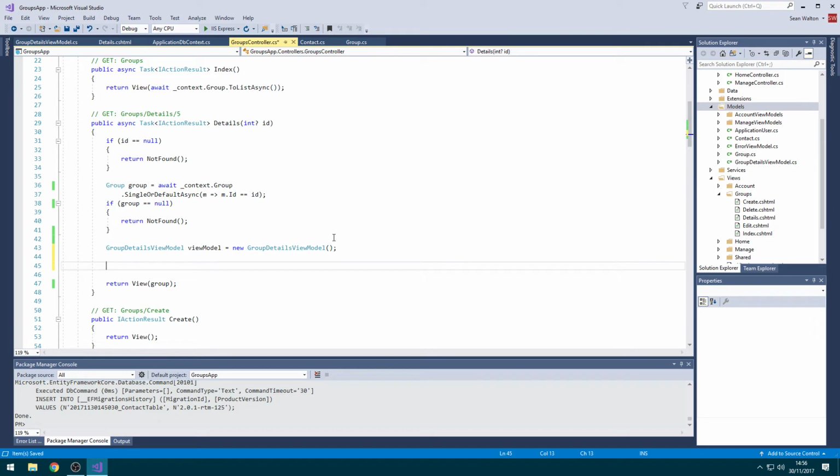And then we need to set viewModel.Group equals the group. And then instead of returning the group, we return the view model.